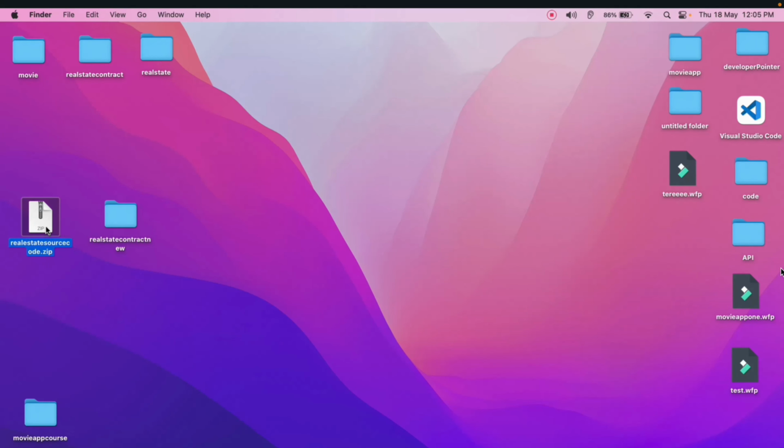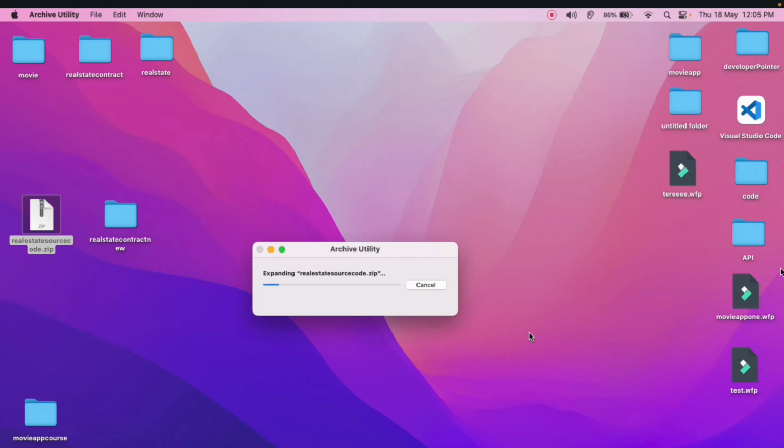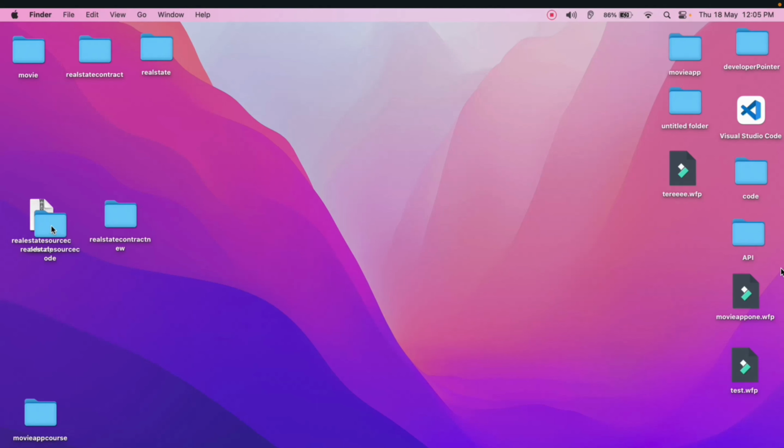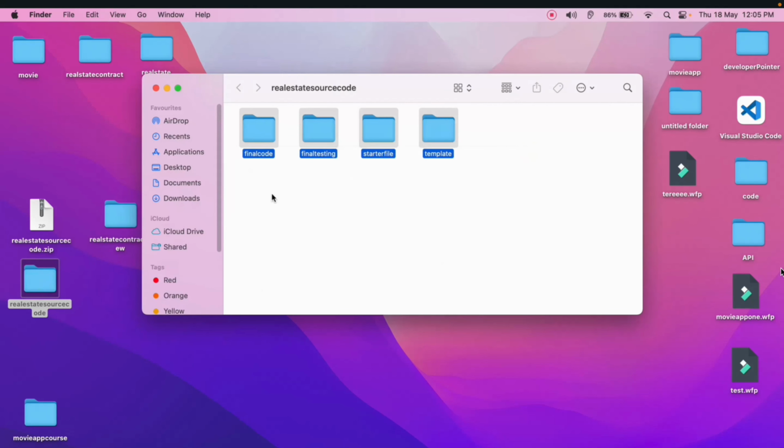Once you get that, you will have this similar zip folder, and in that you will have 4 folders. All you have to do is simply unzip this particular one, double click on that, and it's going to unzip. Just wait, it will take a little bit of time because this folder is quite huge. And here we have unzipped the folder. Now let me bring it down. If I open this one, it will have 4 folders. You will have the final code, the template of this particular project, the pure template, then we have the startup files, then the final testing which we are doing right now, and then the final code which has the updated smart contract. So you will have all of these 4 folders.